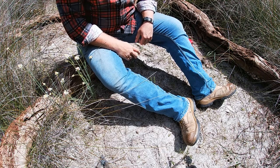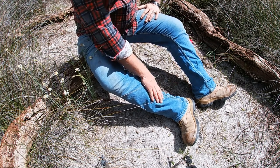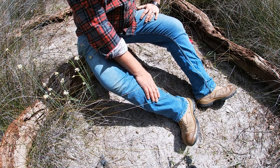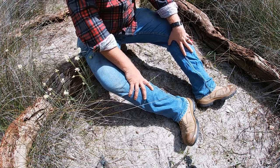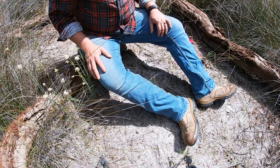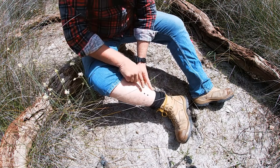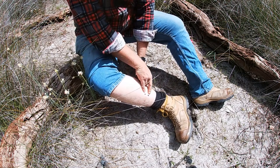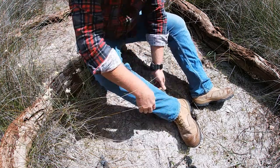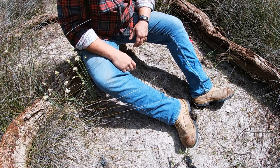Okay, so for the purpose of the video, I'm going to simulate that I have been bitten just here on my leg. Now, a fair majority of snake bites are going to be on the legs for obvious reasons, wandering around in bushland and stuff like that. So I have marked on my leg just here and just here, simulating roughly where I've been bitten. Now, generally you get two fang marks, but sometimes you only get one.